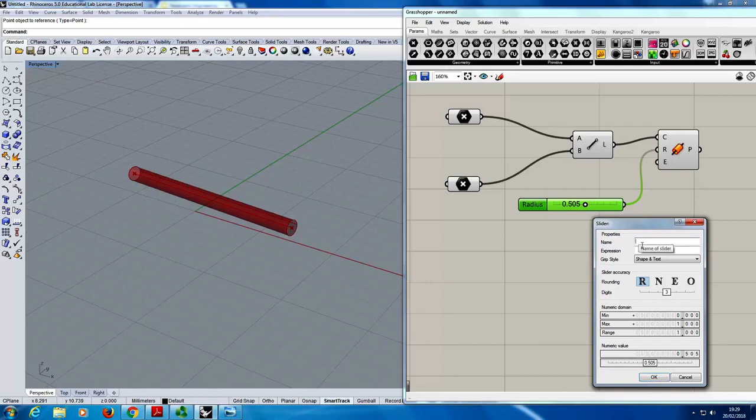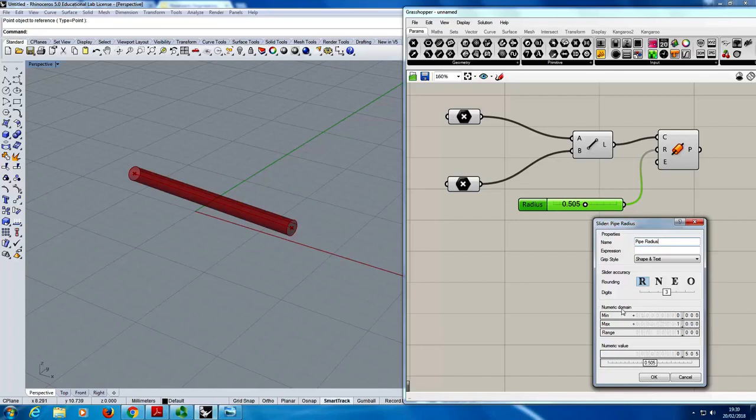However, if we want to override that, then we can do that by specifying a name in here. So maybe I want to be a bit more specific. I want to say, okay, that's actually the pipe radius. The rest of this stuff we'll skip over for now.